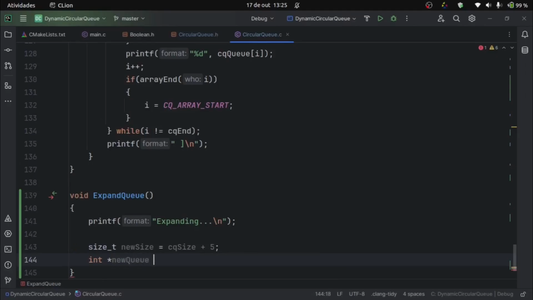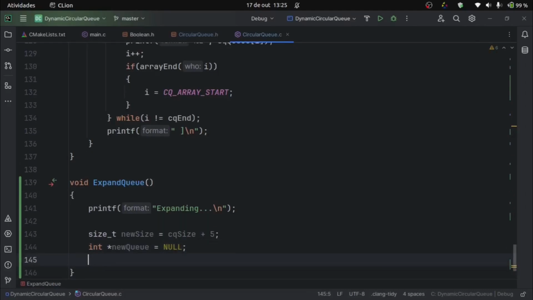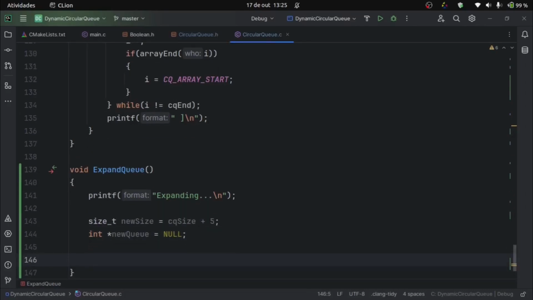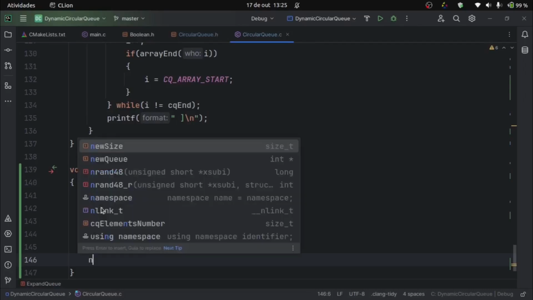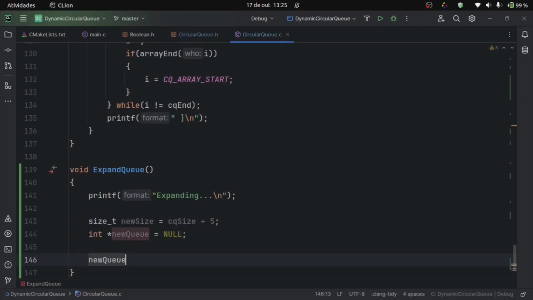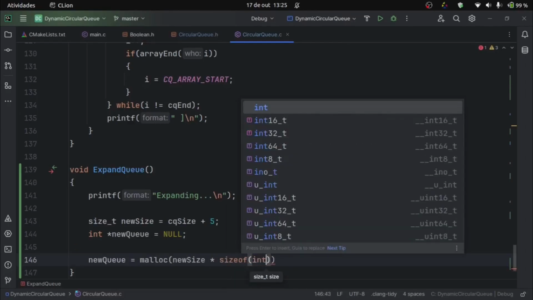So new q is an integer pointer pointing to new. Okay. And now we're going to allocate the memory for the new size. So new q is equal to alloc new size times sizeof int.